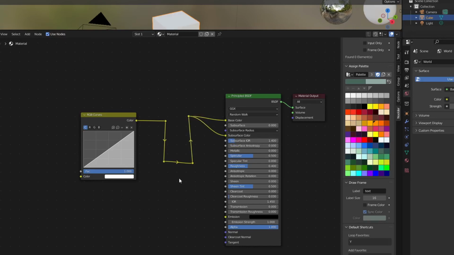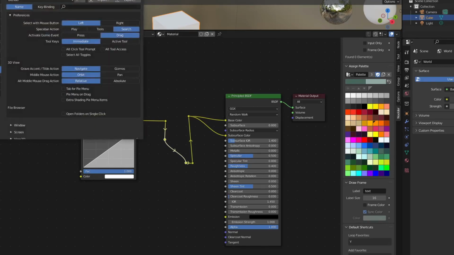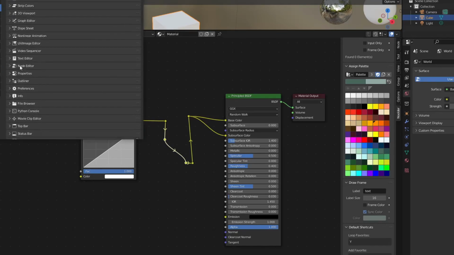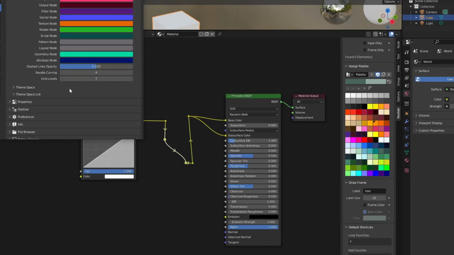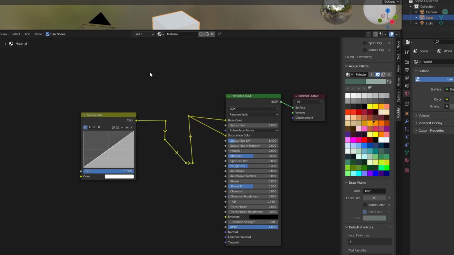Perfect. Now, one of the other cool features is you can actually bevel these points. So if you select a point and press Ctrl and B, you can see here I'm beveling. Now, the theme is actually set up to put a curve on the nodes, and if you want to change this, if you go into Edit, go to Preferences, you can go into Themes, and I believe if you go all the way down to the Node Editor, all the way down the bottom, you can see here Noodle Curving. We can put this off and everything becomes nice and straight. So there's a nice tip for you.